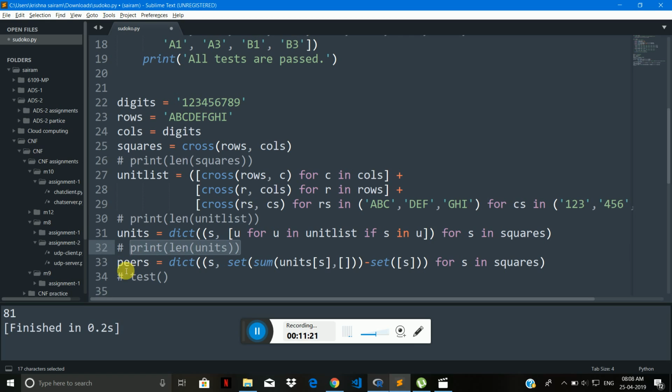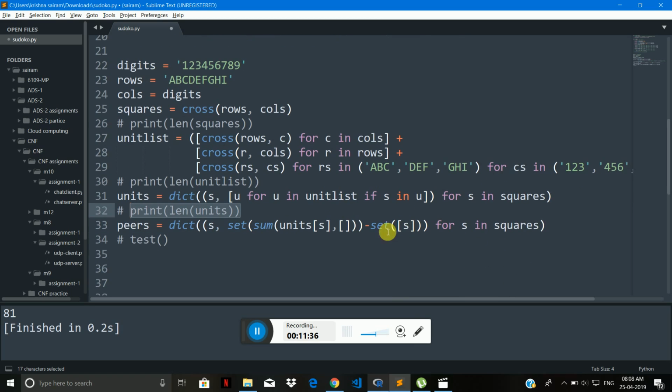Okay. So the next thing we have done is PS. It is also a dictionary. So what we are doing in the PS is first we are iterating squares. We are obtaining S values like A1, A2, A3 as we know, and now we are taking the S as a key similar to the units, and here the value is set of sum of units of S comma an empty list.